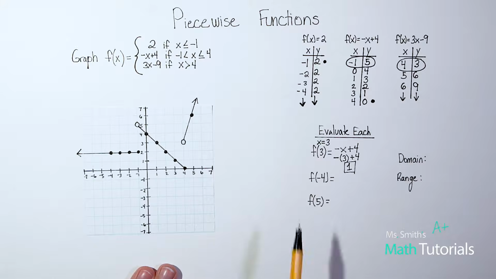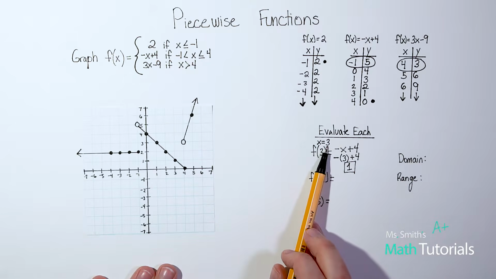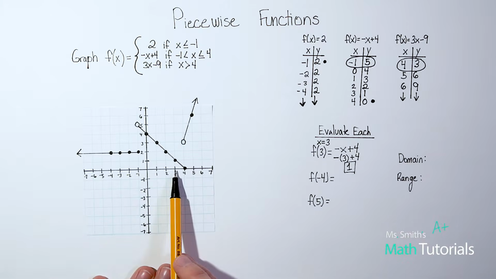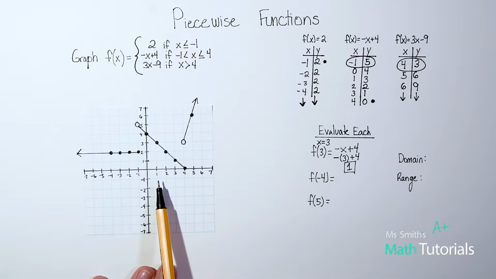And we can double check it on the graph, right? So where is x 3? And this is our x-axis, and x is 3 right there, right? So we would want to look at what's the picture doing? Where's the picture at when x falls at 3? And we see it falls at +1. And isn't that what we got? So obviously it's way faster to just look at the graph, but you want to know how to do both.